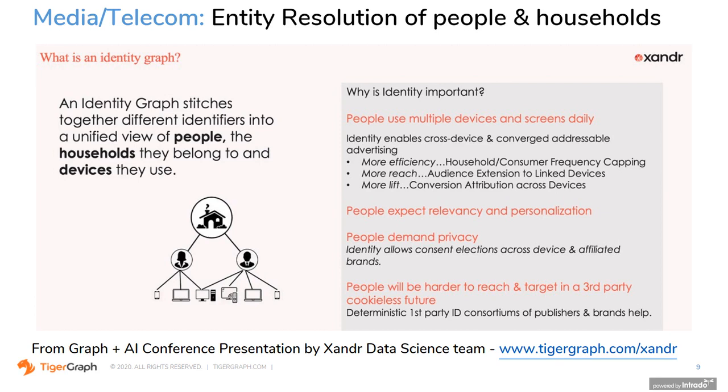So they're gaining efficiency to both understand the household and the consumer usage, and to understand the limits they place on their technology and the different tiers of service they offer, so they can reach more people through the linked devices, and so that they can provide lift. That is, when they're trying to upsell people, they can have a higher success rate because they understand the customer better. They know what they're using. They can infer what their interests are, and they're better able to convert opportunities into actual business.